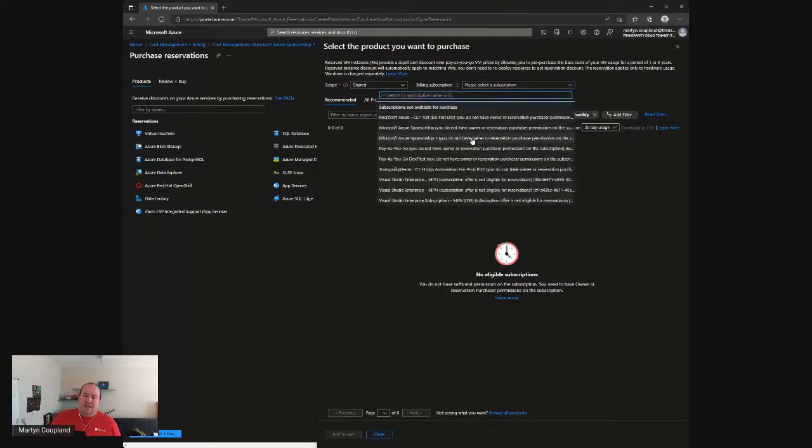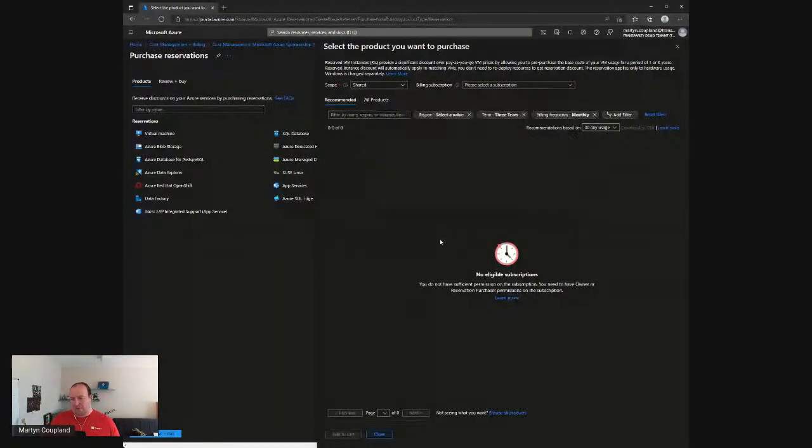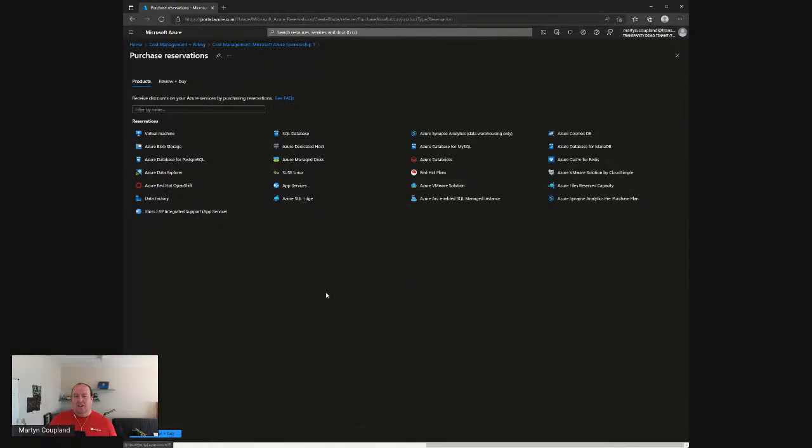but if you had an appropriate subscription, you would be able to go list. I don't have one that I can use in there, unfortunately, but you'll be able to see all of the list of information as to what's recommended for you. You could look into all products and look at everything as well. And then there are these useful filters on the top here where you can see exactly what it is that you need to look at and what it is that you need to work on to be able to bring some of your costs down.